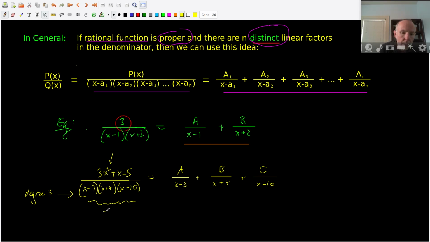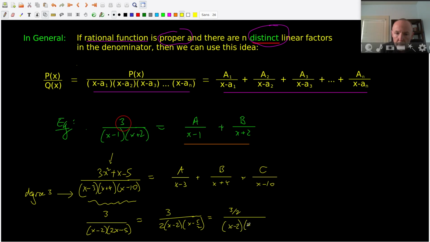Something to be aware of, though, is that if you have factors that are not of this form, you should make them of this form first. In this case, you might want to factor out the 2. Factoring out the 2 will leave us an x minus 2, and factoring out a 2 from the second term leaves 5 halves. So this is 3 halves, putting that half in the top, x minus 2, x minus 5 halves, and then we can do the partial fraction decomposition just like we did the first one. But I factored out the 2 first, just to make it match the form that we had before.